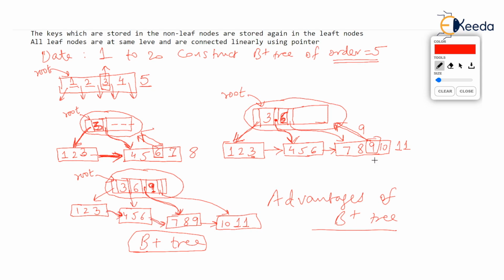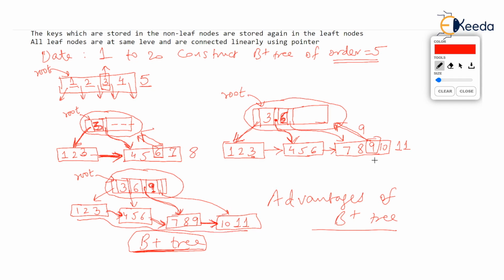It's very simple to see the advantage, and we will be illuminated on seeing the advantage of B plus tree over B tree. First of all, my suggestion to all of you is, in this latest B plus tree that we have constructed, watch all the leaf nodes sequentially. Are you watching? Which values do you see in the leaf nodes? They are 1, 2, 3, then next is 4, 5, 6, then next is 7, 8, 9, next is 10, 11.